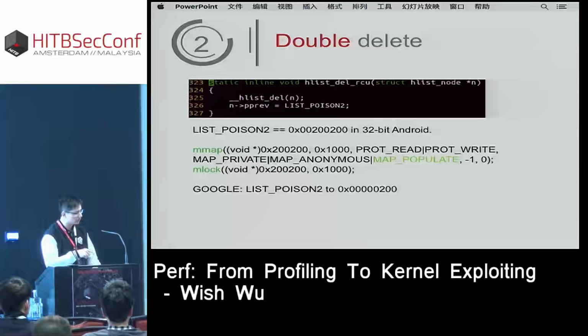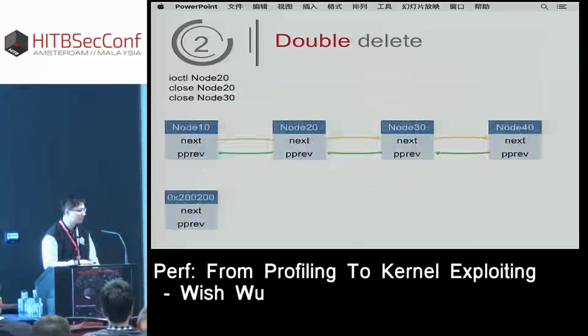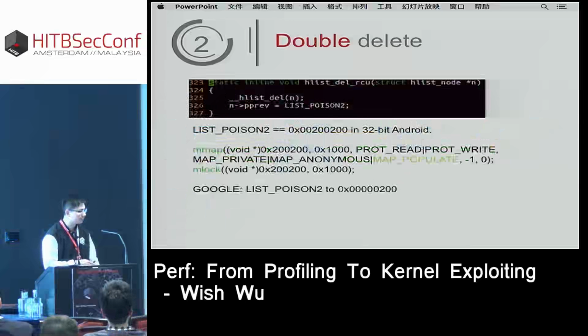It is a kind of design to mitigate these problems. Then Google has set it to 200. The list delete operation is not working now.